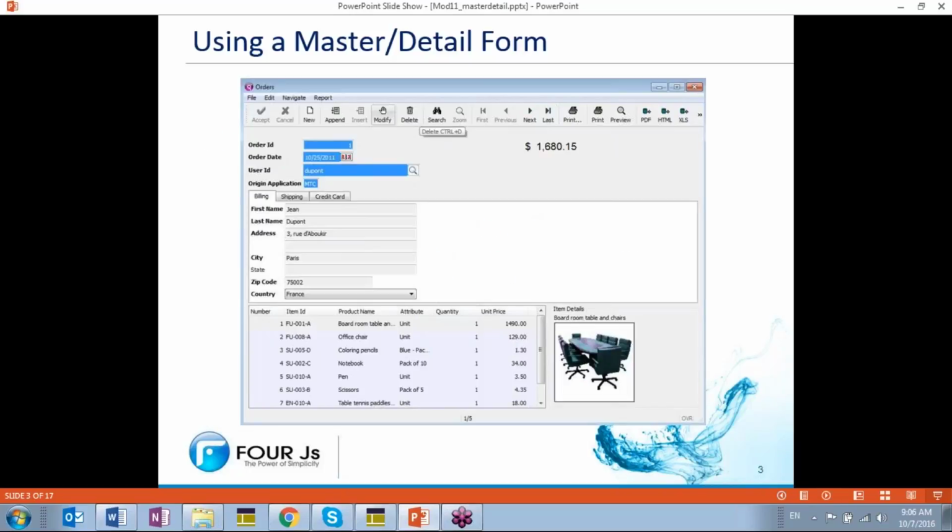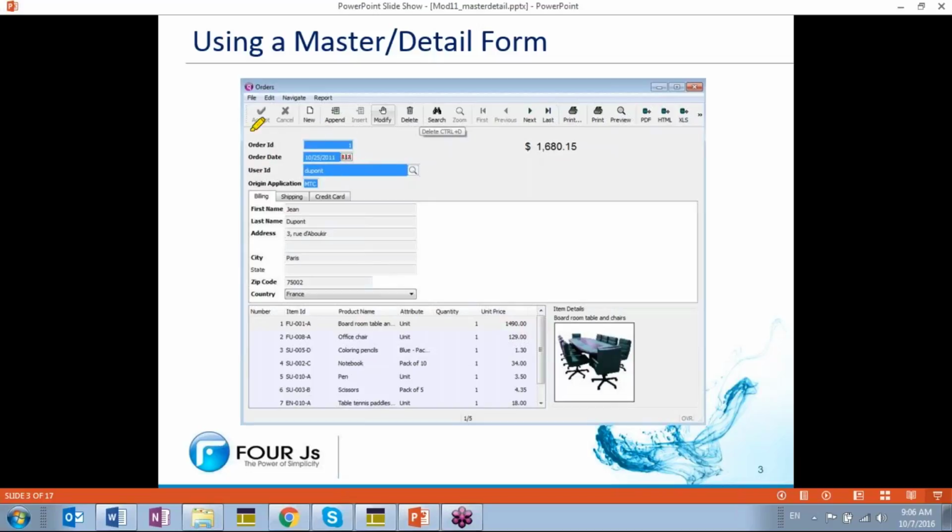So first we're going to start off talking about master detail forms. If you've looked at that Office Store sample application that comes with your installation of Genero, there's this Office Store project. So far we've been looking at the account application some, and we've been working with the database all week for our little applications that we're writing. But there's an orders application in that project down towards the bottom of the project tree, and you can execute that application, and it has a master detail form here with information from multiple tables.